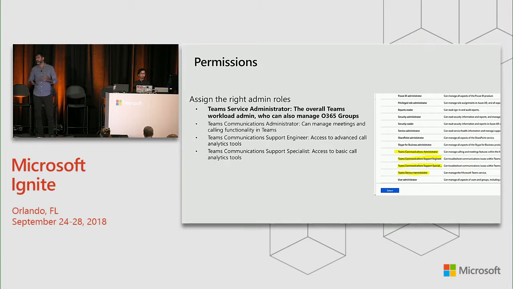We want to make sure that engineer has access to all the details in terms of whatever data we are providing. And the support specialist has access to the basic call analytics tools, and at that time some of the data is obfuscated. They don't see the exact names and they don't have all the details. So that's another persona that you can set up roles for. You don't have to set up groups or anything specific. These groups are available out of the box for you right now.